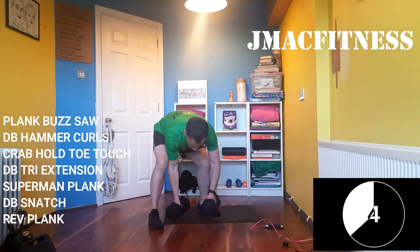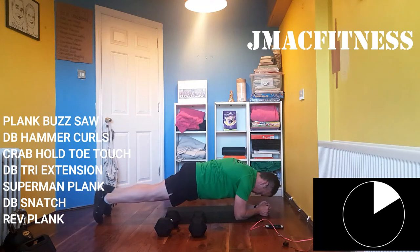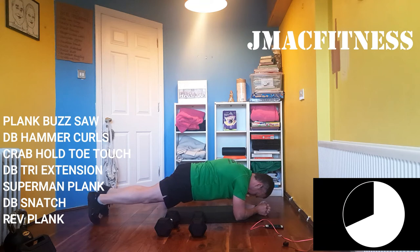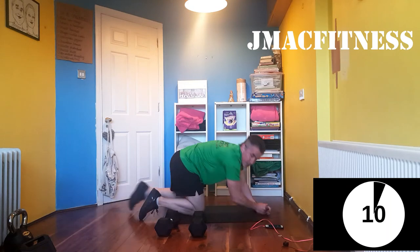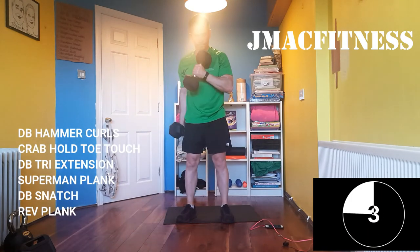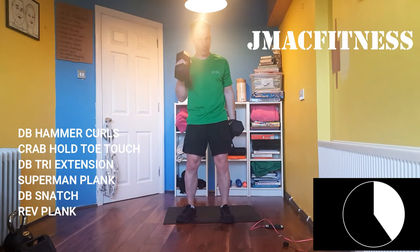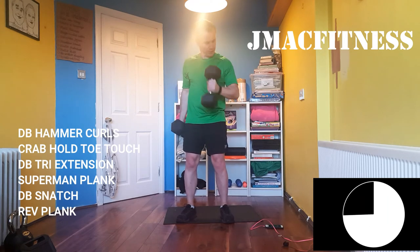Plank buzz saw next. In the core hammers. Keep going, keep going. Rest. That's the extra stuff, guys. Okay, dumbbell hammer curls, and then biceps gone. Knees, remember, them arms working. You don't have to do it this way, just want to get them working, yeah. And you can do them in pairs, whatever suits you, yeah. But the core you want to be concentrating on.